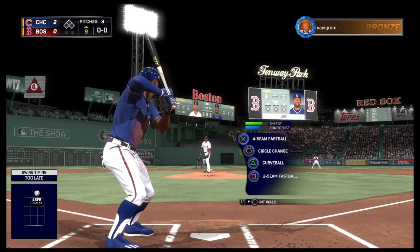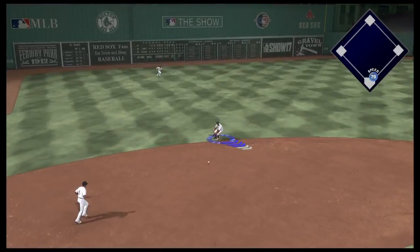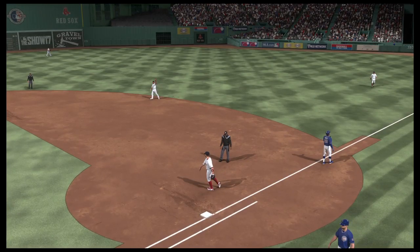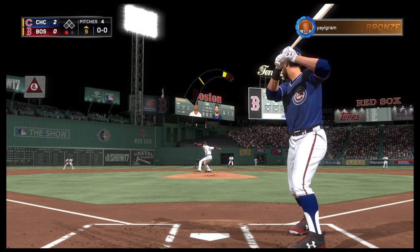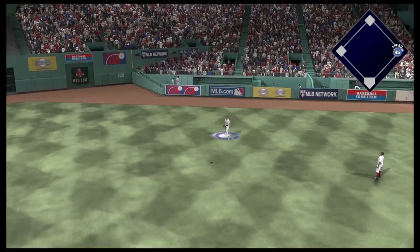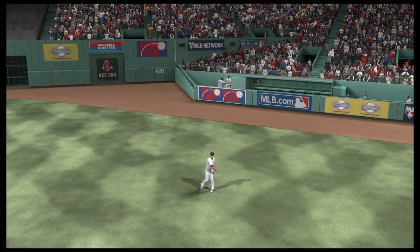Striding in, Tommy Pham. He'll try and lead things off here in inning number 9. Hard on the ground towards short. Bogaerts has it. Throw on to first for the out, and that is how the 9th inning gets underway. Here's the first baseman, Brandon Belt. No hits in 3 tries so far. He's struck out once. Trout is there to put it away, and on 1 pitch, Belt is retired.